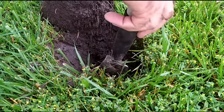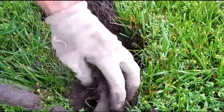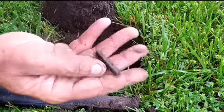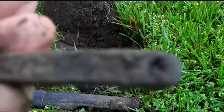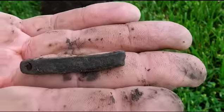What do we got? It's about 6 inches. I think it's right there. I don't know what that is. It's just a chunk of metal. I don't believe it's steel. It might be lead. See, there's a hole in it right there. Maybe someone had a casting contest or something out here, but it feels like lead. That's probably why it hit in that zone. That wasn't too bad, maybe 6-7 inches deep. It hit pretty good.